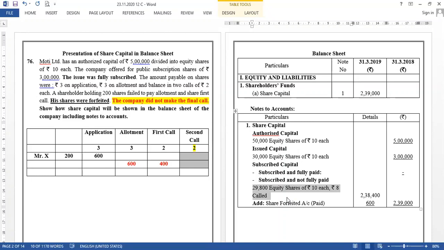And because we know the shares are forfeited, once the shares are forfeited, we need to focus on forfeiture account only, not calls in arrears. इसलिए मैंने exactly जो sum का requirement है वो बाद में किया. पहले आपको क्या बताया? What if the shares are not forfeited? So we need to show calls in arrears. So you have to remember step by step. Calls in arrears है तो calls in arrears. अगर share forfeit हो गया तो forfeiture आएगा, calls in arrears नहीं आएगा. Please remember, correct? And forfeiture, we know, we write the amount which has been paid, correct? We have a variety of sums, 7, 8 sums are there. We'll do all these sums over here.